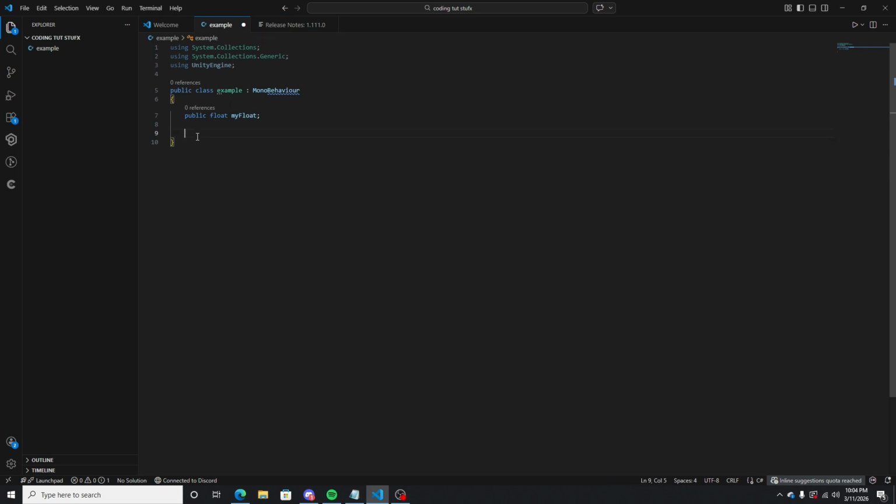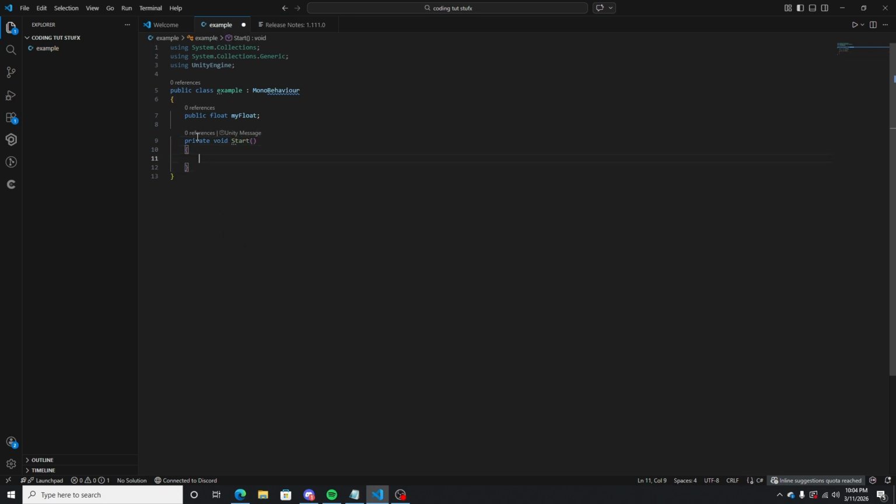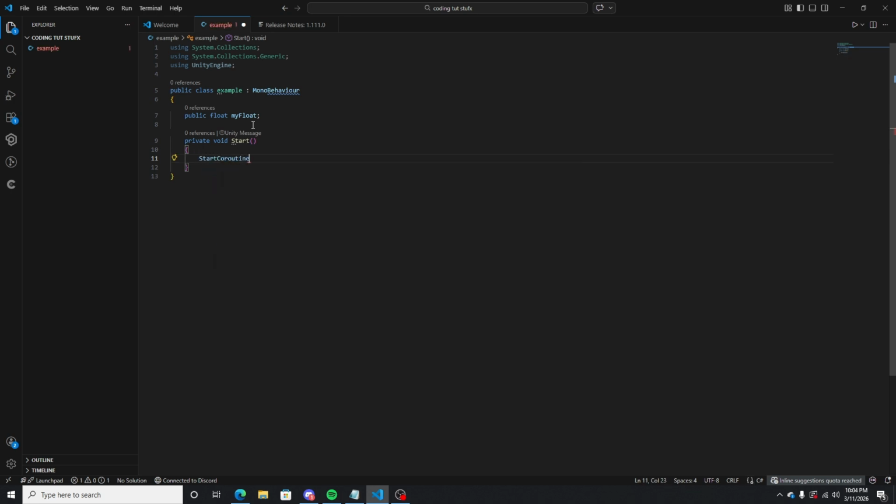So that's a good example. On Start, we're gonna call an IEnumerator that waits this time and then enables an object. So StartCoroutine.